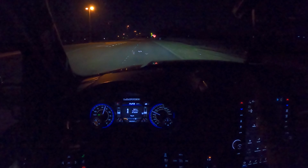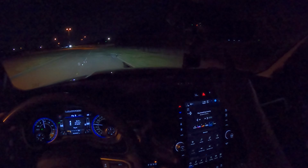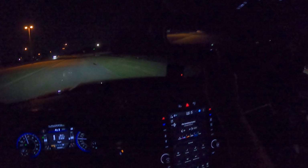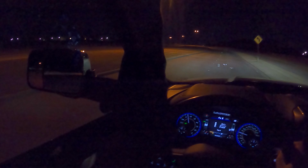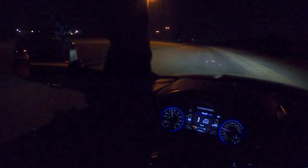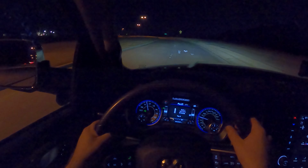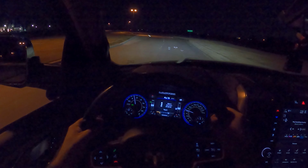And these Hemis just absolutely get up and go. Another quick note before I jump into it, the rear view mirror is automatic dimming, but we also have the camera mirror, the optional digital camera mirror. We have the optional towing mirrors right now, which are not automatic dimming. However, if you don't go for the towing mirrors, this top trim is going to give you automatic dimming side mirrors as well, which is actually really nice when you have some bright lights behind you.